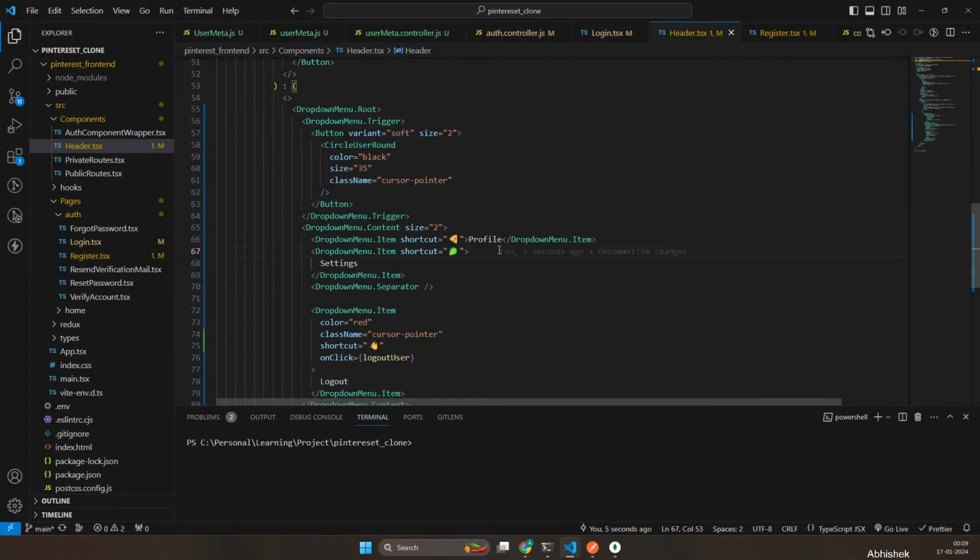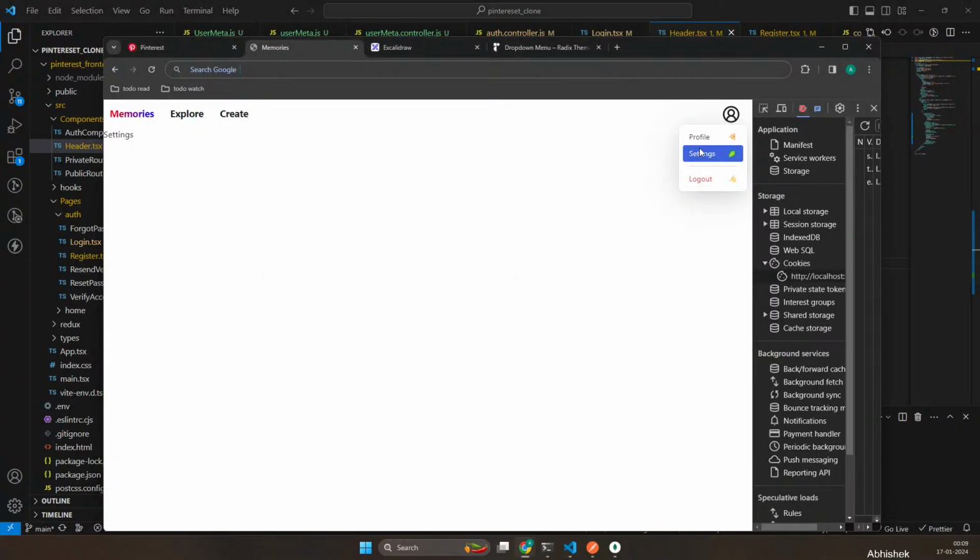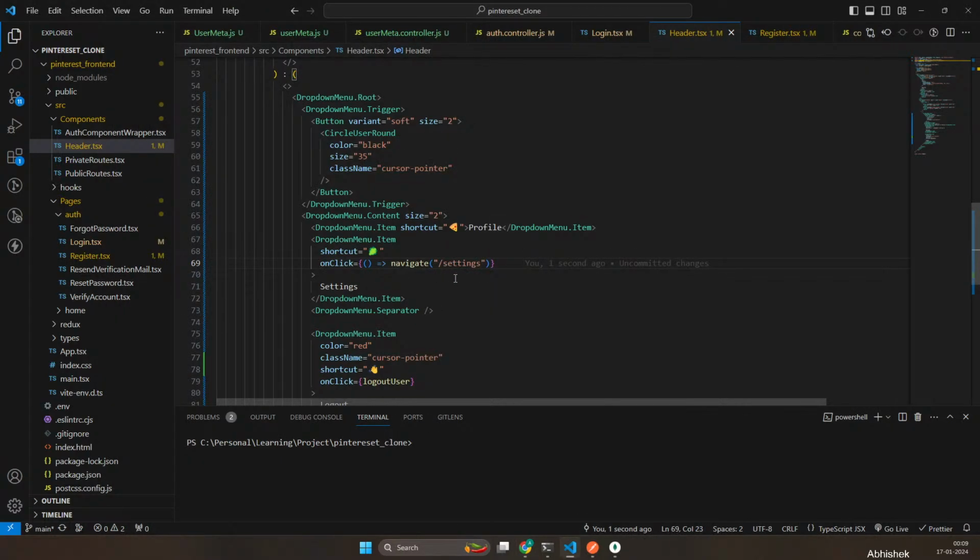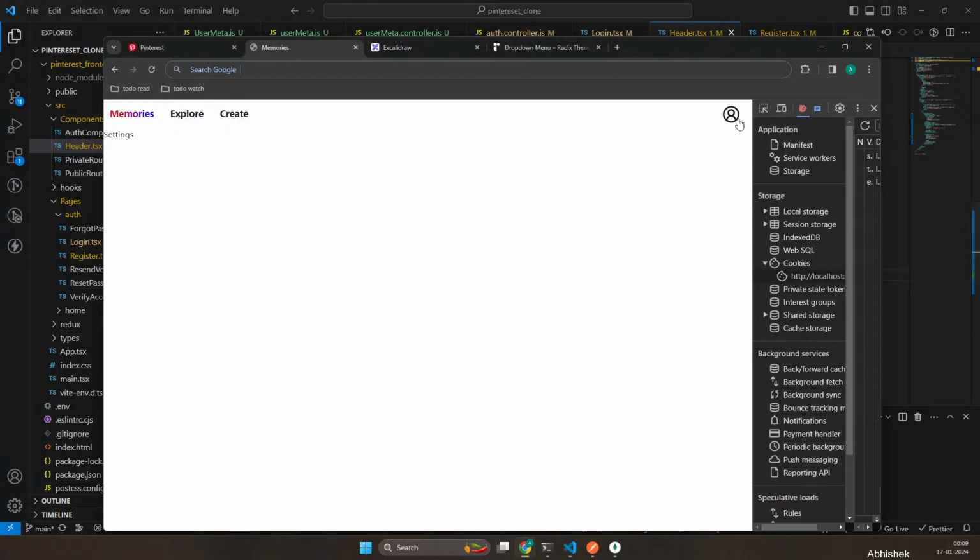On click of settings will redirect user. So settings. Okay, I'm in settings. Then on click of profile, for that, let's see.